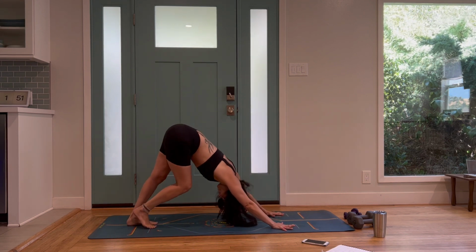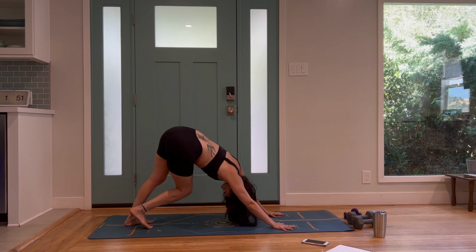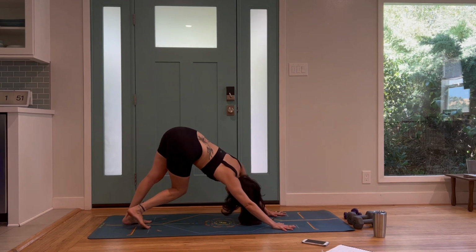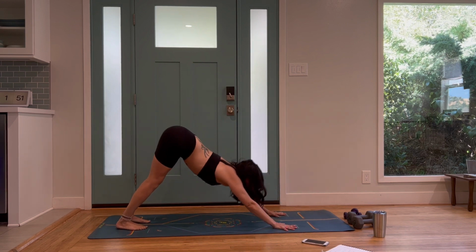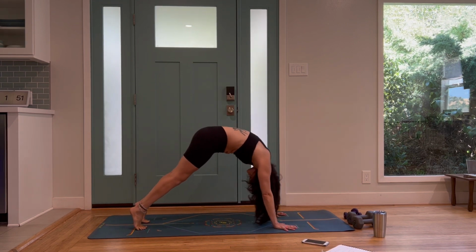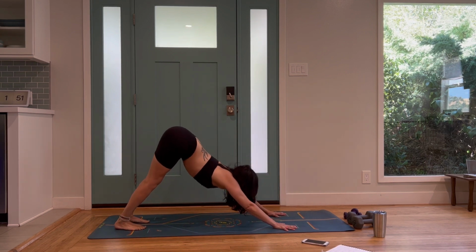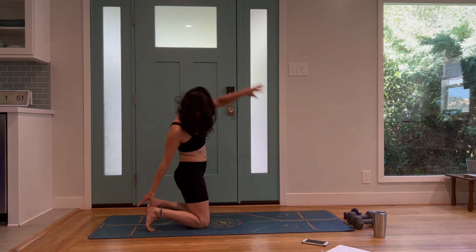downward facing dog. Pedal out your down dog, bend one knee. You can swivel one knee under into a twist. These are just quick movements to warm up, rounding the spine forward, arching back, spinal waves here. Each exercise will be performed for 2 minutes.